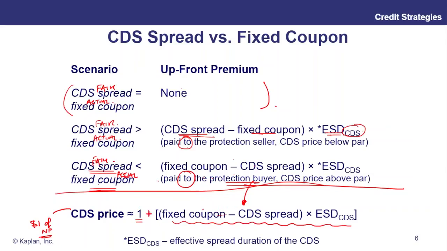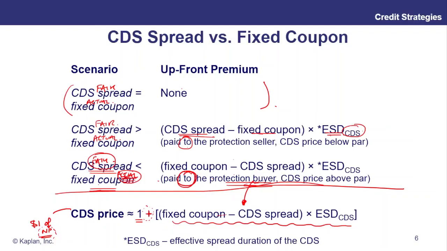And what are we saying about a payment to the buyer? Well, in that case, the buyer is paying too much. If you like, the name spread is low. The reference name's spread is lower than what's actually being paid. So it's a quality name. So if there is a payment to the protection buyer, it's a quality name. This will be positive and the CDS contract will be trading above par, or notional principal. So that's why it's priced this way.